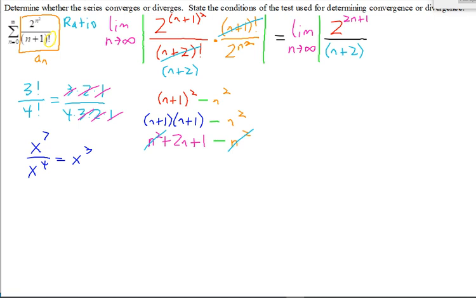And a lot of times on these, the absolute value doesn't end up having an effect, but we'll see when we get to power series that it is very important to have the absolute value signs there. And then substitute in infinity and see what happens. So we'll have 2 to the 2 infinity, the plus 1 is negligible, over infinity plus 2, again the plus 2 is negligible.